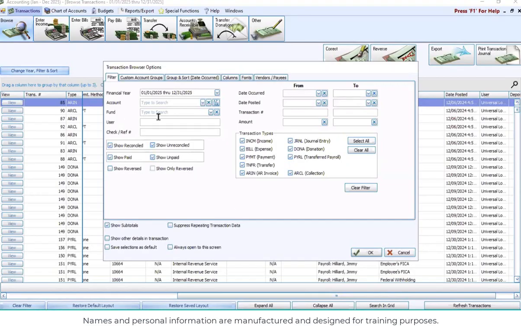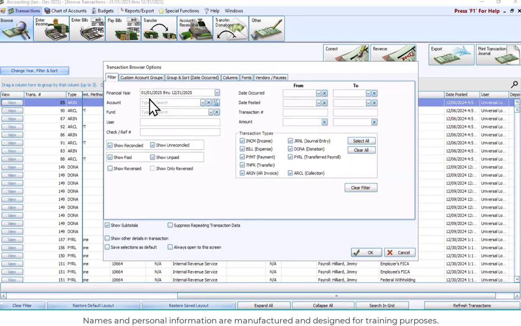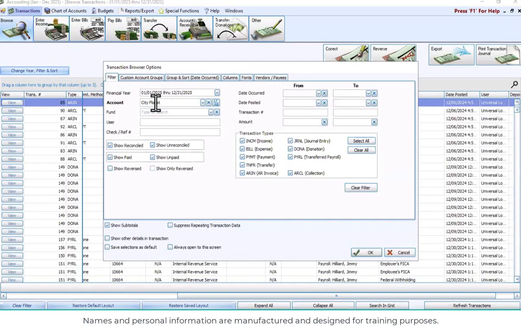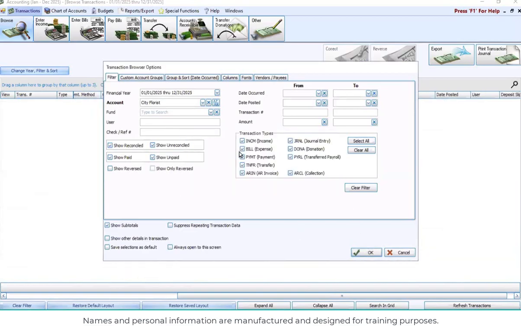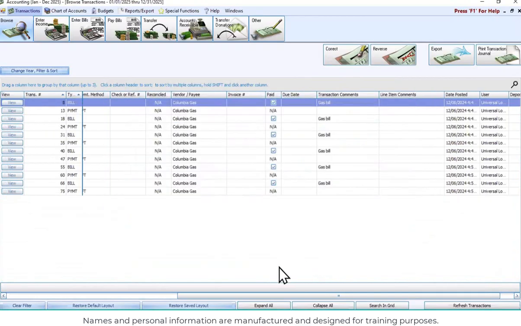And a lot of folks are unaware of this, but I can go to the vendor's payee tab here to find a vendor. I'm typically going to go here if I'm going to be wanting to look for multiple vendor or payee accounts simultaneously. But if I'm going to be wanting to look at just one, I'll just use the account menu here, okay? So if I type in, say, city florist, there's my city florist, click OK. Oh, no transactions, bad choice. Let's do Columbia Gas. So do our gas bill. Columbia, there it is, Columbia Gas. Click OK. There are all of my transactions for that particular payee or vendor for 2025.